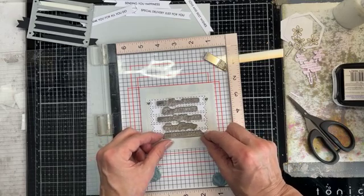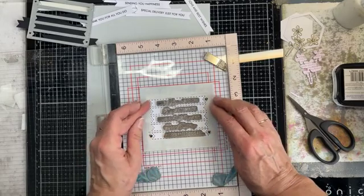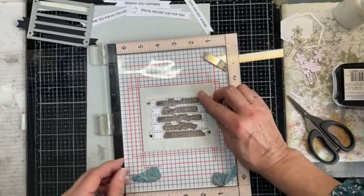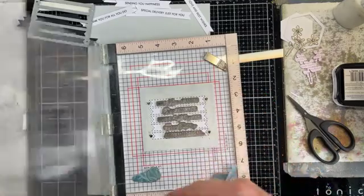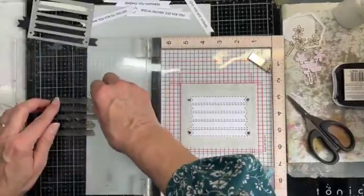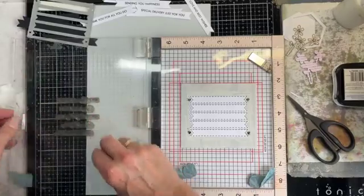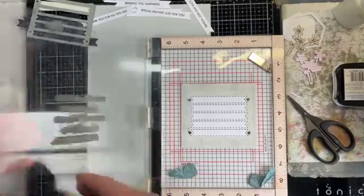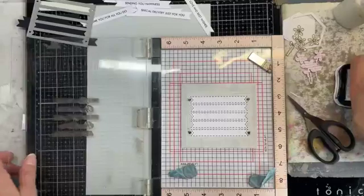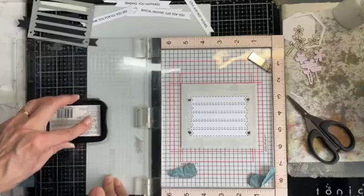I'm going to move this one down a little bit because some of them I chop off. So this one here, if I get the birthday straight, that all looks okay. Pick it up, and now I can open it back up, but I can lift this end off and just make sure that it's on the same line. So does that look straighter? That looks much better now. So now I can ink these up.